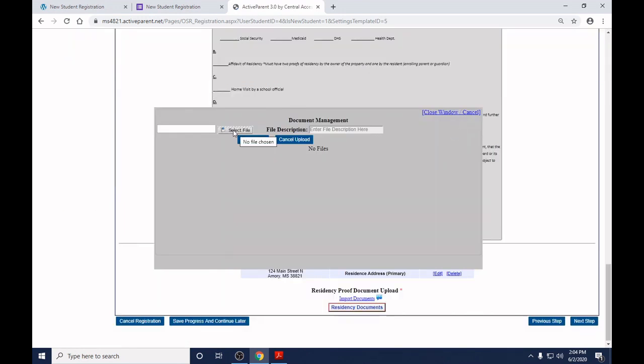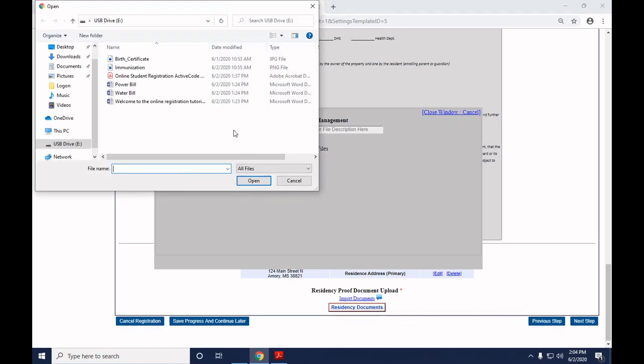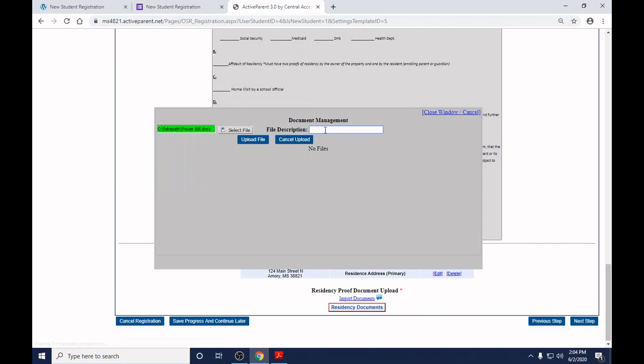Select the file to choose a document or picture of your residency proof. Once you have selected, enter a description of the type of proof you're uploading in the file description field. Then click File, Upload File.